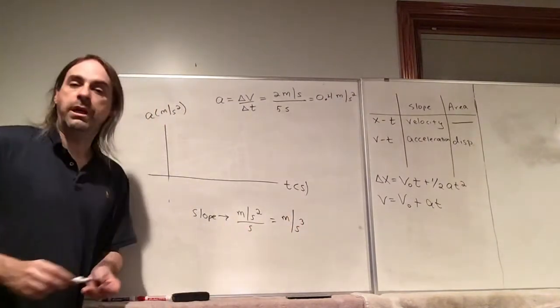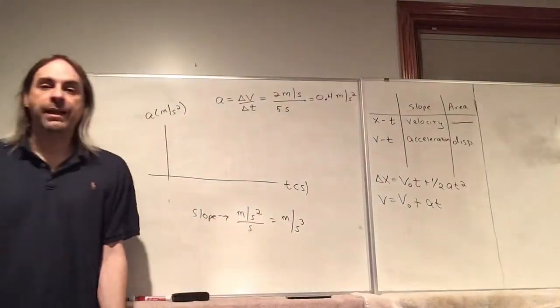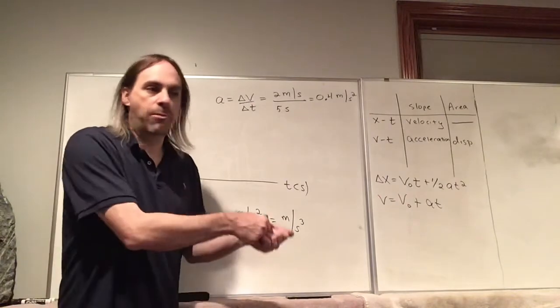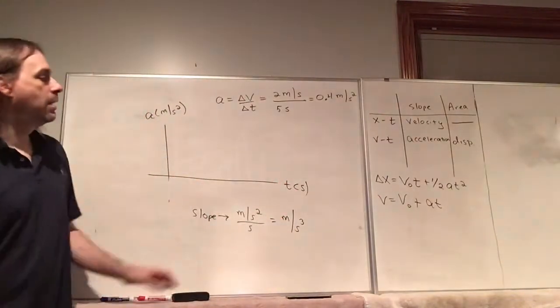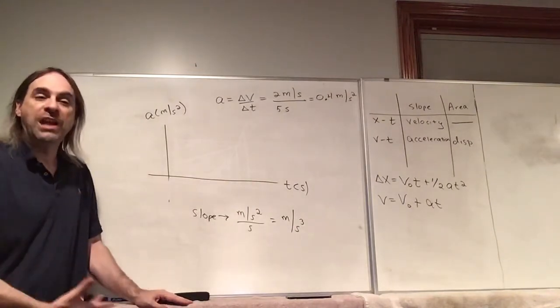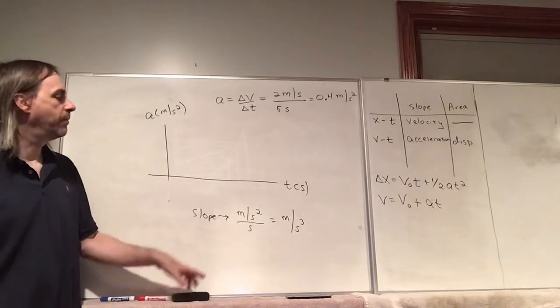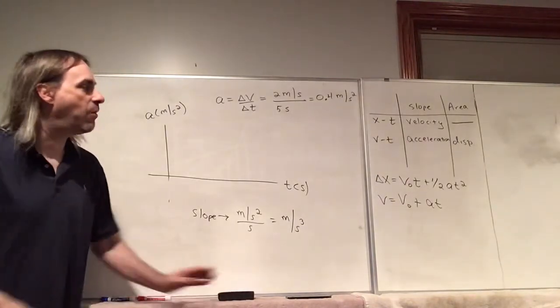Now, does that sound like anything? Actually, this does describe something that has a name. It's called a jerk. Picture grabbing a rope and jerking it, and it causes a rapid movement. This would actually be a change in acceleration. It's a very abrupt movement. So, it's not something we deal with in this class.